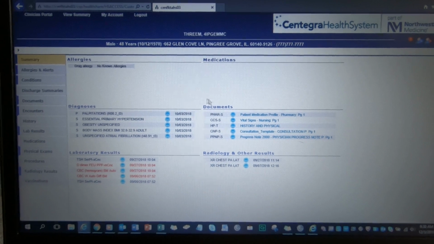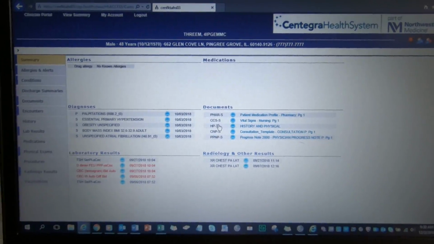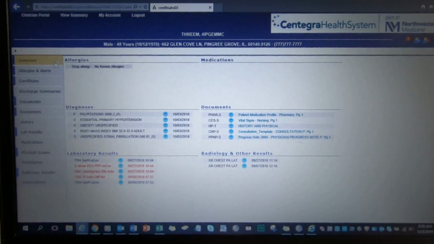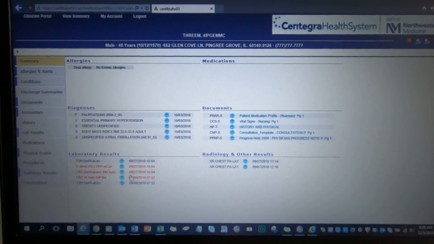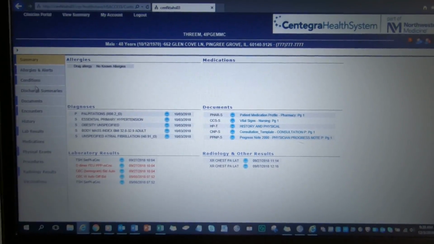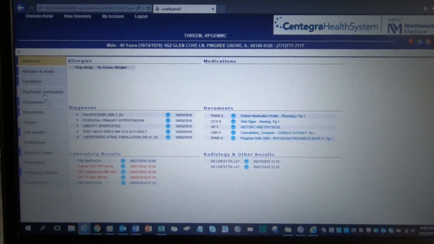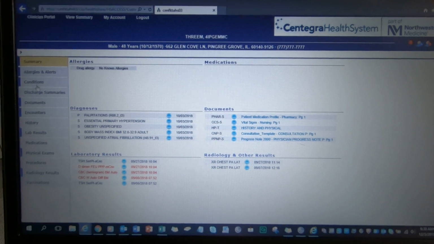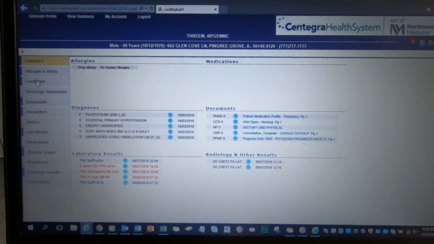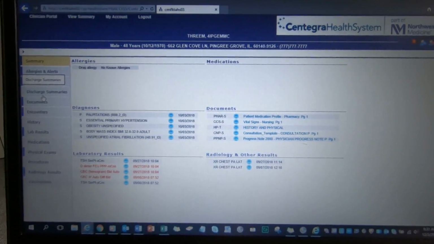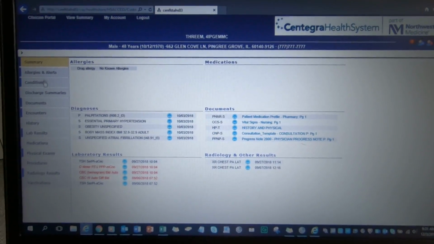All right, now once the patient's profile is opened up, it's pretty basic. There are obviously tabs on the left side that you can utilize that differentiate each of the categories, and the center part will be the content view. So on the left side, you can see there's summary, allergies, conditions, along with other tabs, and any tabs that have a blue icon to the left, highlighted, are the tabs that have information located. The tabs that do not have any highlights to the left do not have any information uploaded to this patient's profile. So this is how you can differentiate which tab has information and which one does not.